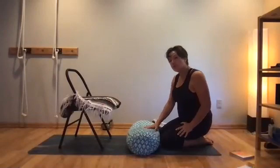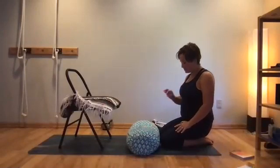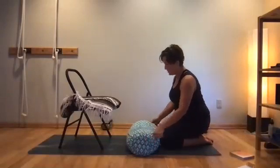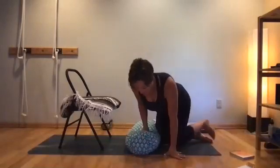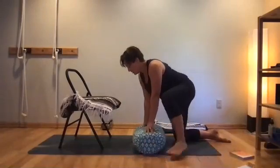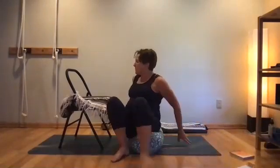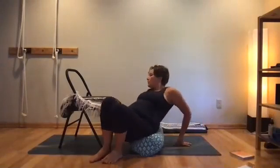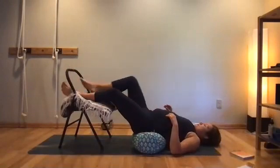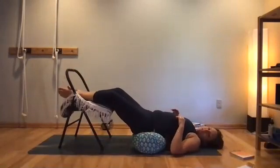And so maybe the bolster works for you. Maybe something that's less bulky might feel better. You kind of should know by now how your back is doing today. You might need less if the back is a little sore. So we want to support the sacrum with the soft prop, and we want to support the lower legs with the chair.